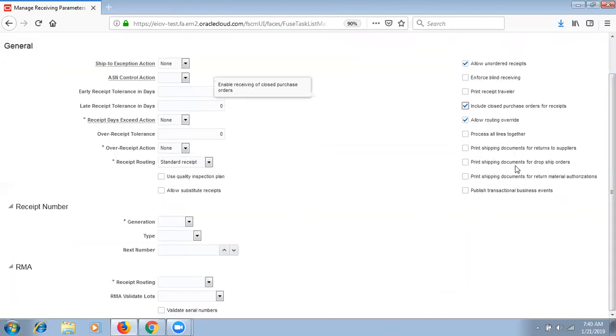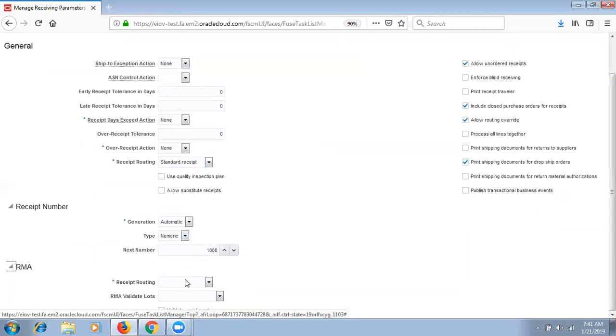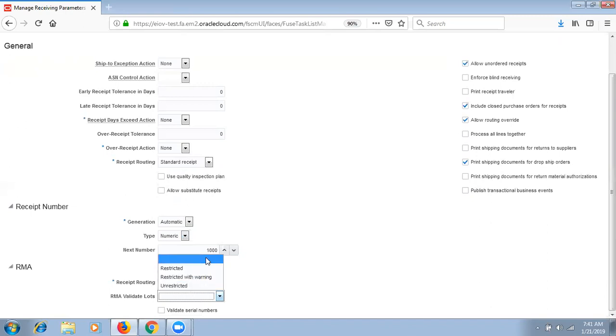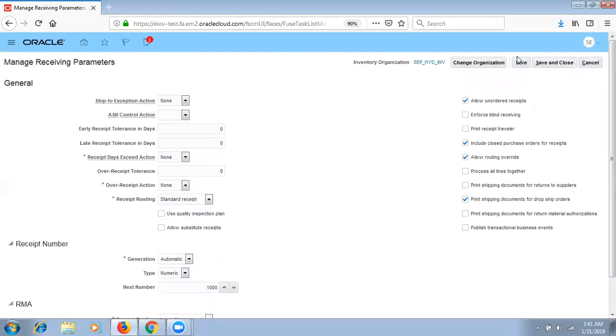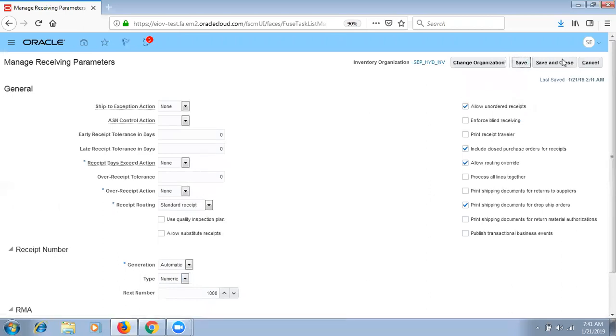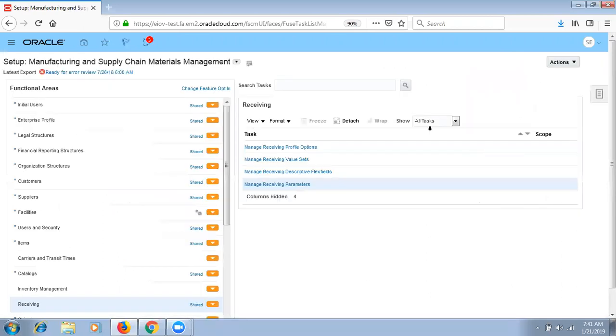Print shipping documents for dropship sales orders. The receipt number the system automatically generates as numeric, and the next number is going to be 1000. Receipt standard receipt for RME, and for RME inspection the same valid lots. So it's okay. Select save and close.